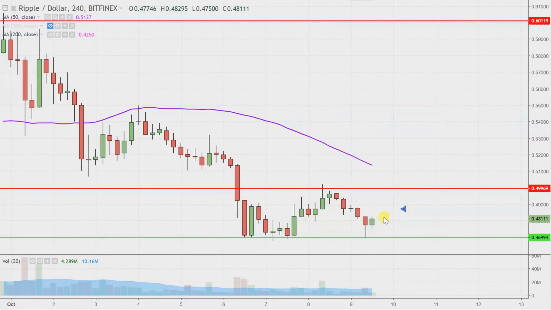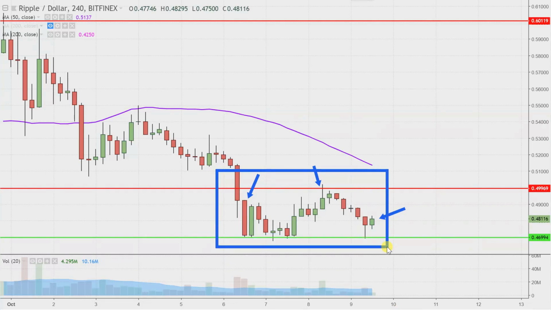Instead of each one of these candlesticks here representing 1 day's worth of price action, which is what you would normally see, each one represents 4 hours. So while this here may look like a couple weeks worth of time, it's actually just the past few days broken down into 4-hour time slices. I like this time frame because it does a good job of telling the quote-unquote story of the price, and then makes mapping out levels of support and resistance a bit easier to see.